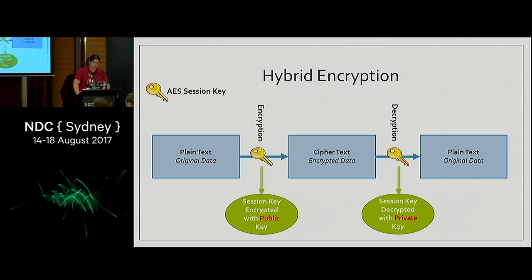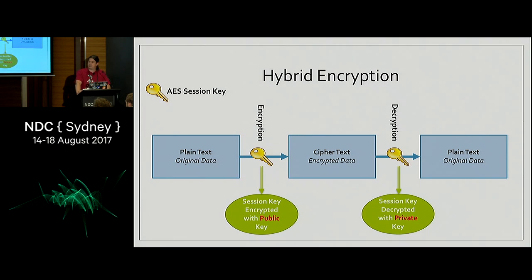So what we're going to do first then is use AES for encrypting our data, and then we're going to use RSA for encrypting our encryption key. If we walk through this, there's a few examples. First of all, we're going to generate a session key. It's just a 32-byte random number that we're going to generate.